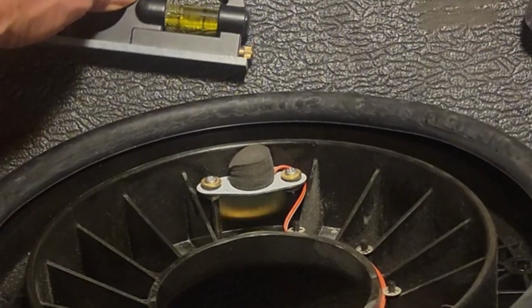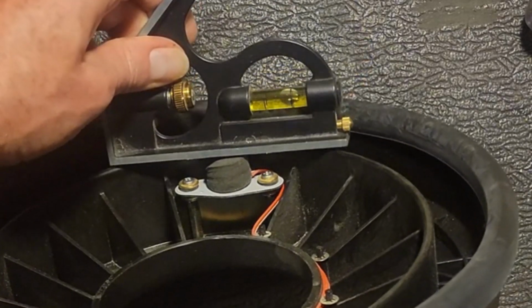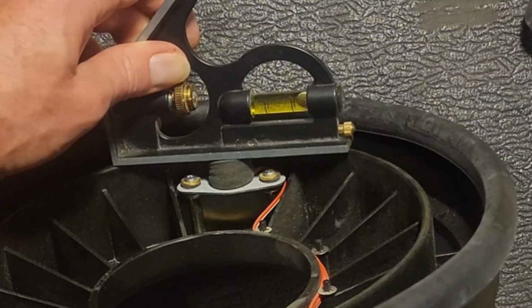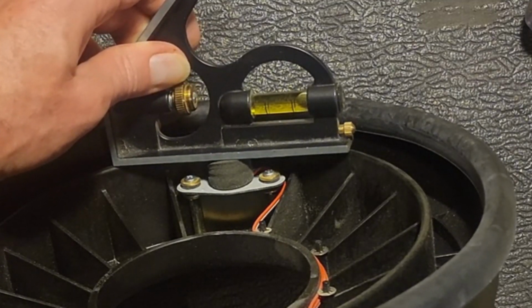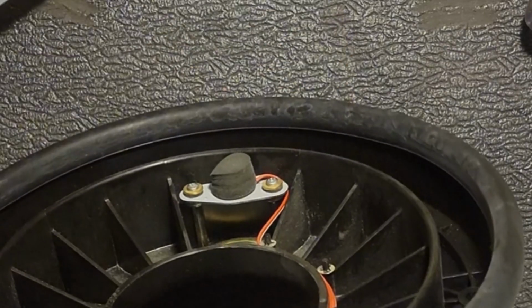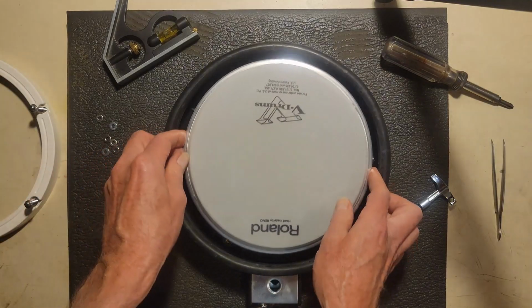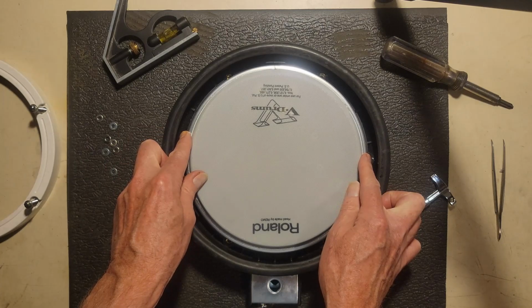Okay, now we've got it snug down, and now it just barely touches, so that's what we want. That looks like it's going to be good. Barely touches the bottom of the head. All right, so now we'll put this back together.